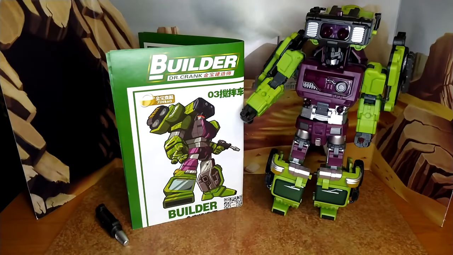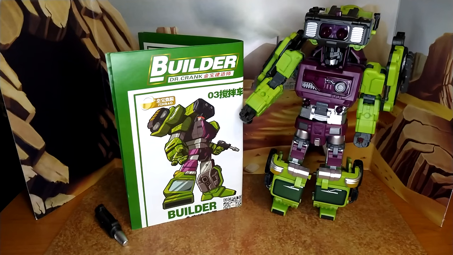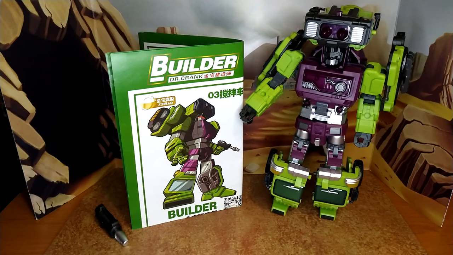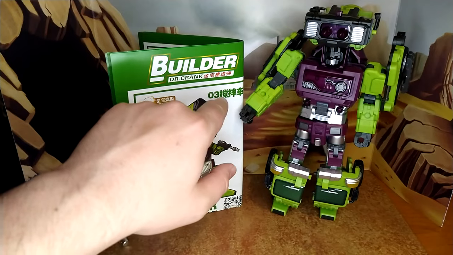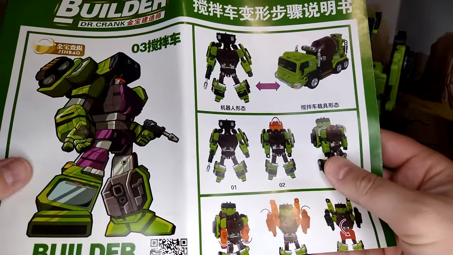It says Builder, but I think they're all called Builder. Dr. Crank and the instructions. Well, let me check. Yep, they all say Builder here. So this is no representation of the name of the character. But he's Mixmaster. I know the Devastator form is Gravity Builder. I was expecting to see that somewhere, but we don't. You have the Jinbao logo. I guess this is figure number 3. It's all Japanese text.